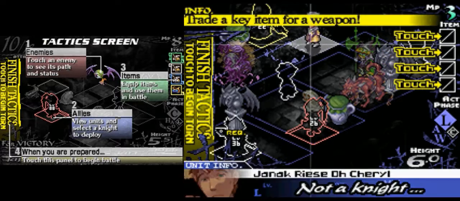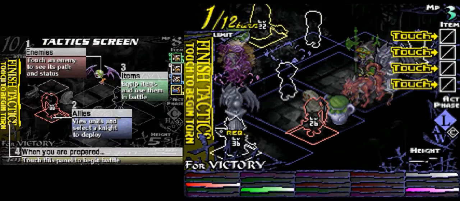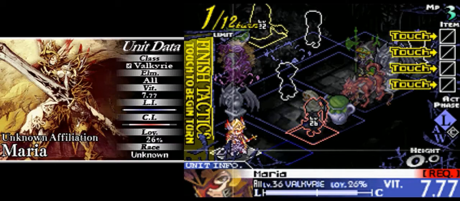We have an NPC here. We have his key item. One in the corner there, Donald. Yep, a key item for him. And Maya, we have her key item as well. So key items for everyone. Fortunately, Maria's still with us.